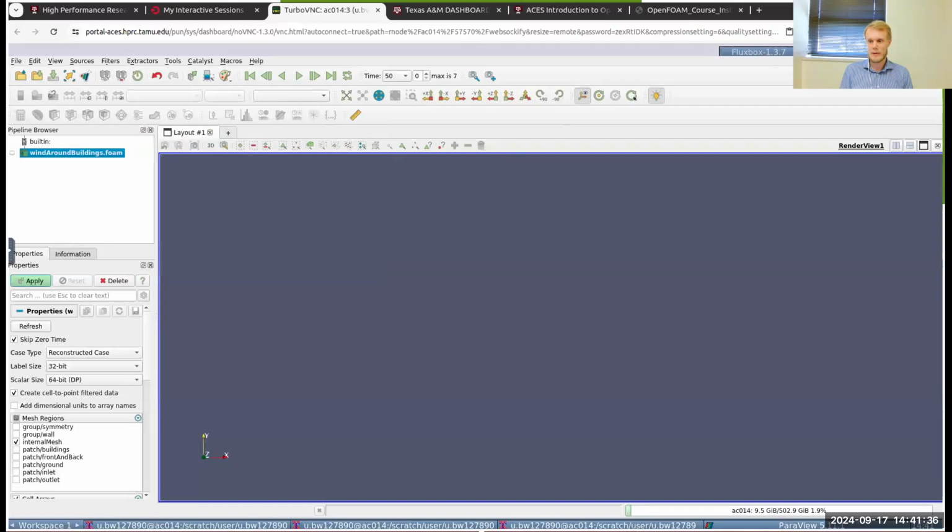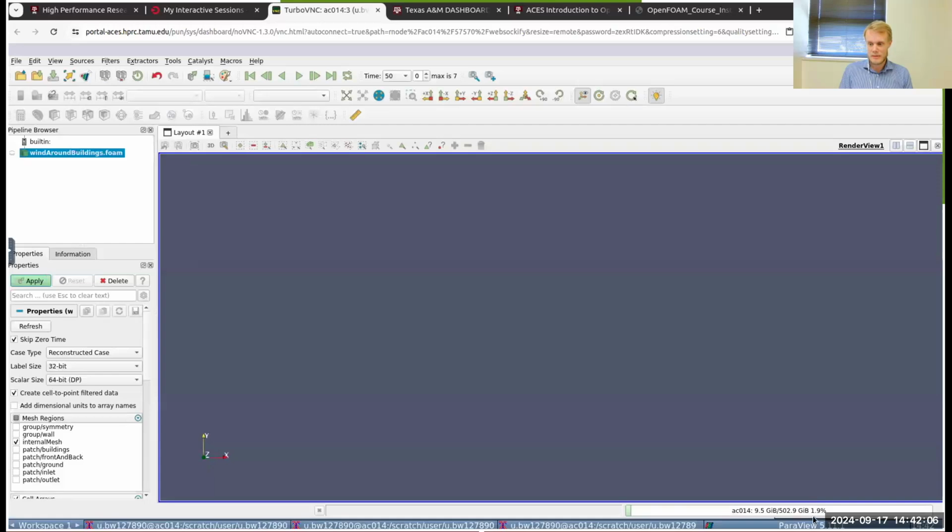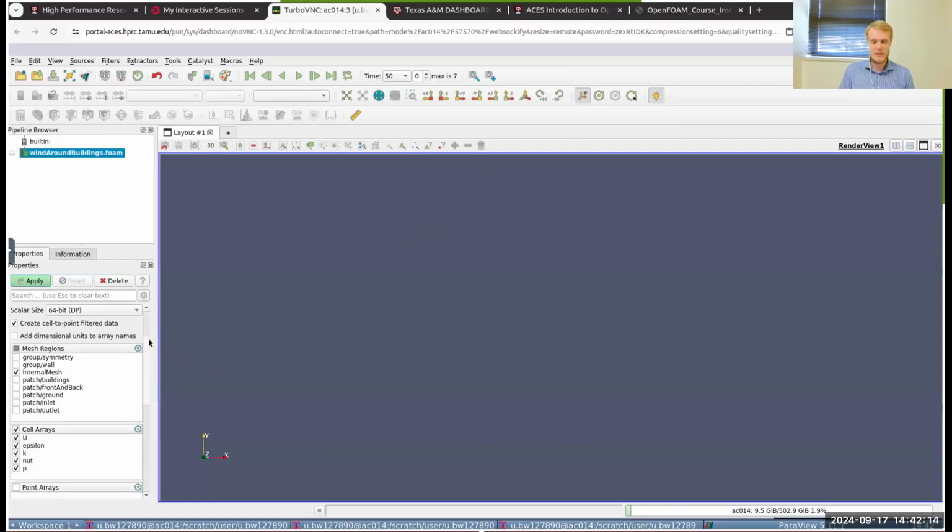Now I'm going to see if I can reboot it a little bit, because it's sometimes trying to open in full screen like that. I'm going to close it again if I can. Okay, I don't seem to be able to close it. Never mind. I can see what I need to see.